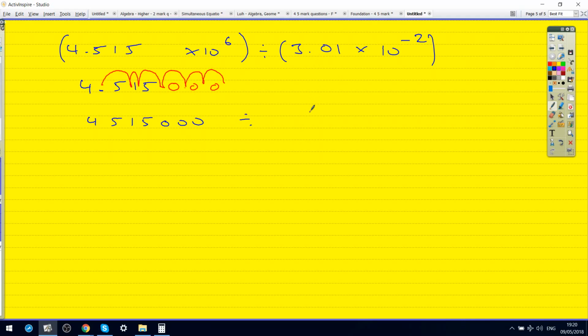Any idea how you do the one on the other one, if it's to the power of -2? Take away 10 twice. Yeah, basically 2 zeros to the left. So 0, 0, 3, 0, 1, and you just remember your decimal point, 0 point. And then you could put that into your calculator. But if you had a calculator with a power button, then... I'm using my phone as a calculator. Okay.